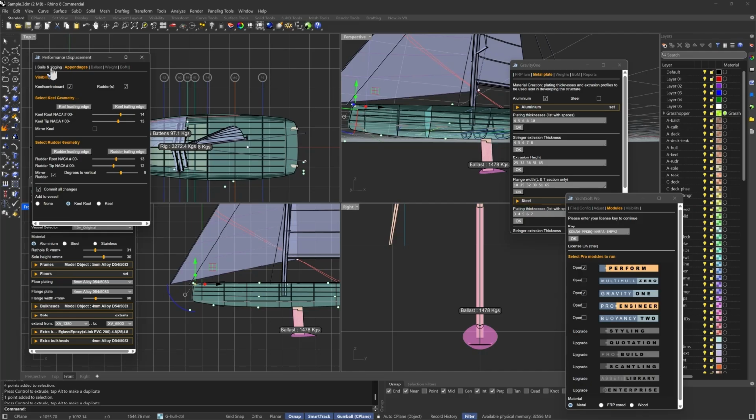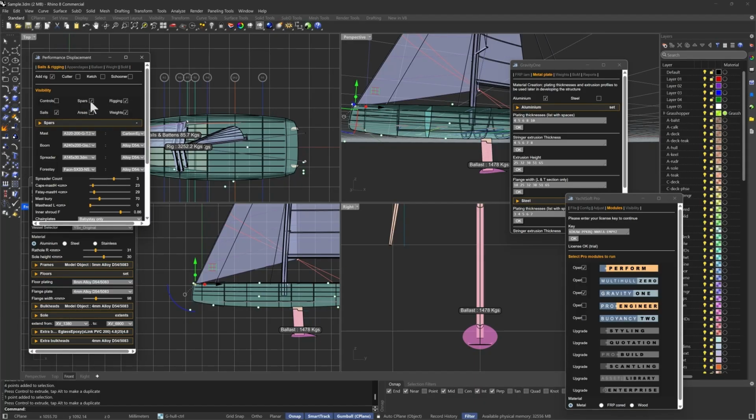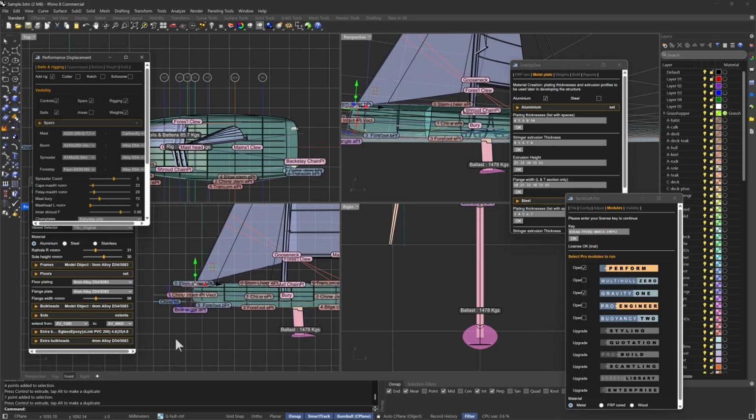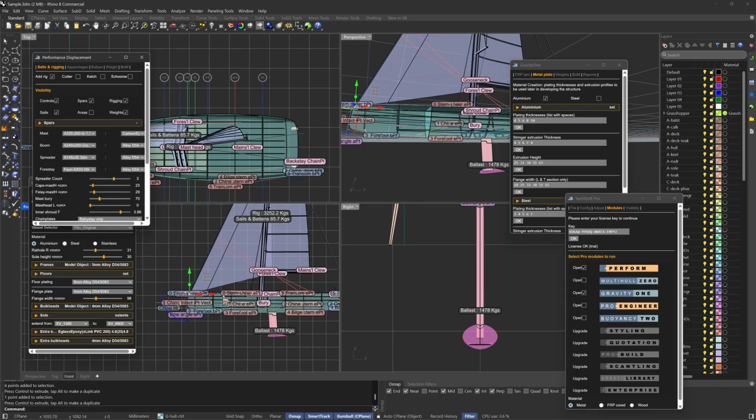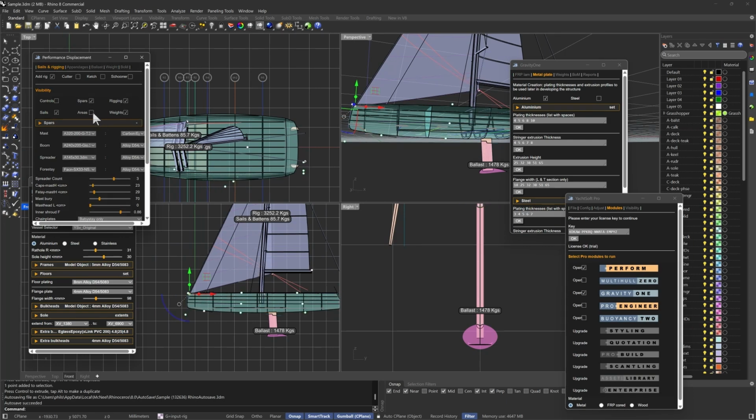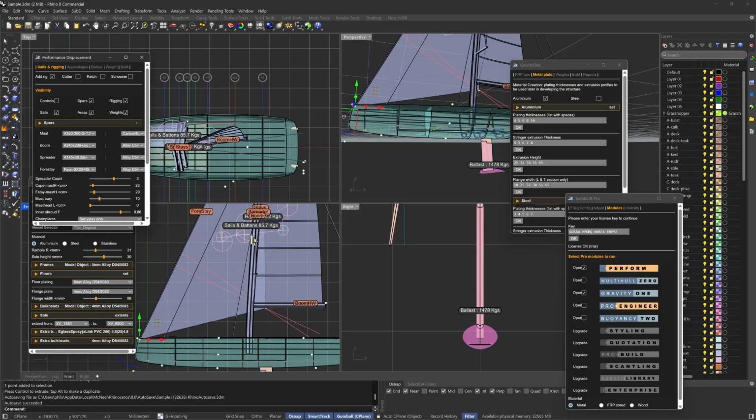The rig is here, and you've got control over it in multiple ways. At the moment, it's not showing the controls. You can switch those on, you'll see it makes life a bit easier. Gooseneck, foresail clew, mainsail clew, and so on. You can move them around. It's already worked out the weight of the rig, but let's just neaten this up a bit. I'm going to switch those off. If you want, you can get the areas and the center of effort and so on. So geometric center of effort, and the actual center of effort of the rig, they vary a bit. Quite useful to have. Let's switch off the weights for now.